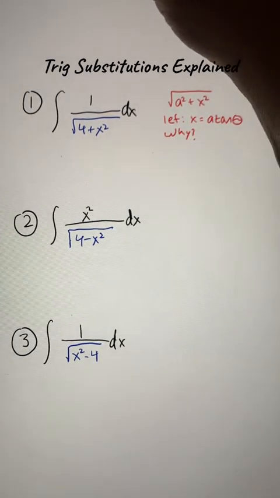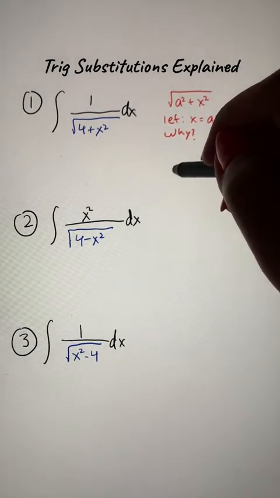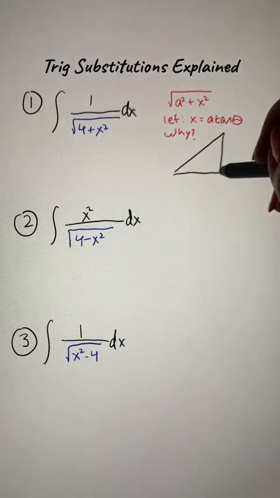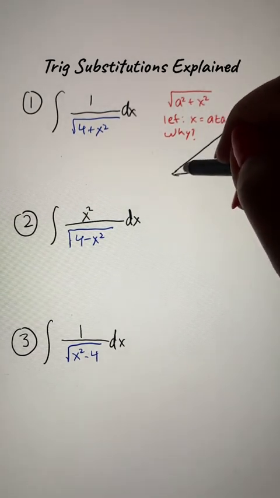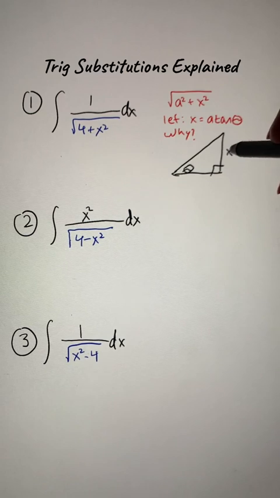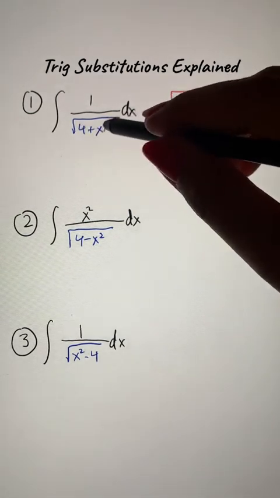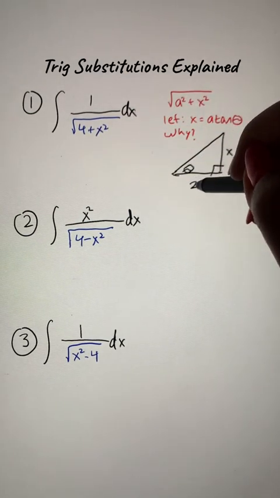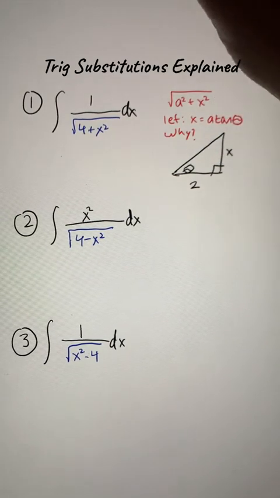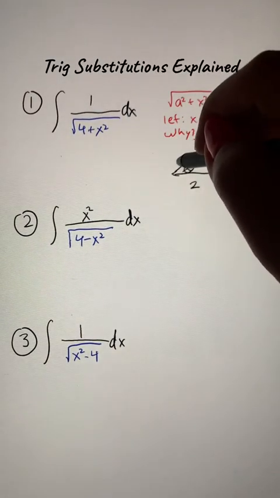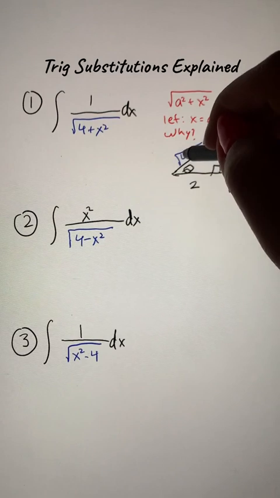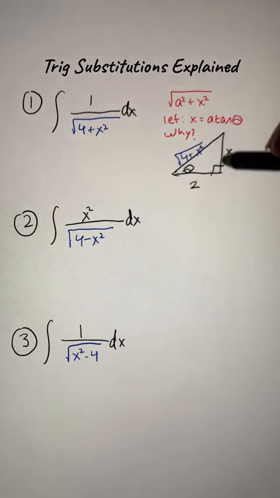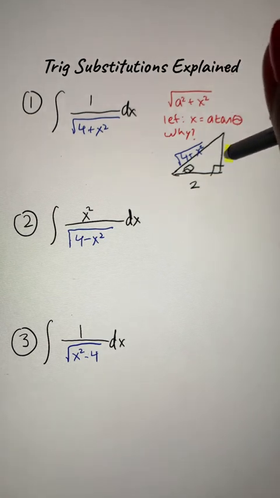Let's have a look at this triangle. So I'm going to draw a triangle and I'm going to label one of the sides as square root of 4 plus x squared, and then it's going to make sense, hopefully. So we're going to label this angle theta. Opposite it, we're going to put x. Now square root of 4 plus x squared, if we use the Pythagoras theorem, that has to be the hypotenuse, because the Pythagoras theorem says one leg squared plus another leg squared equals the hypotenuse squared. So for this to work, one of the legs is going to be 2, the other leg is x, and the hypotenuse is square root 4 plus x squared.